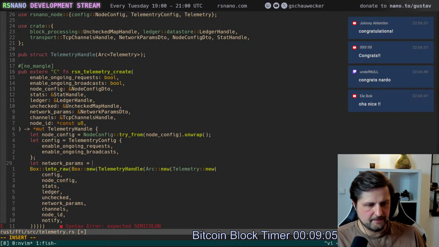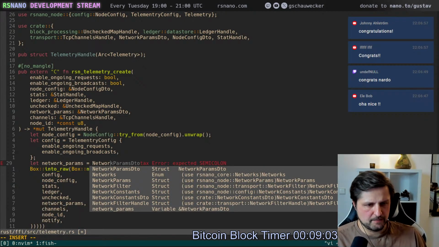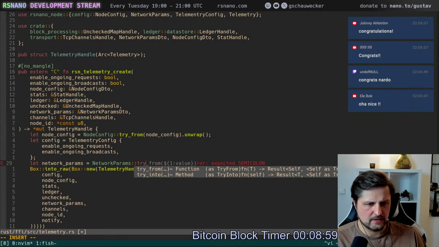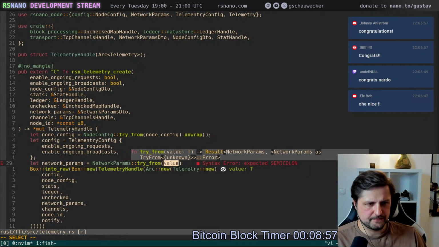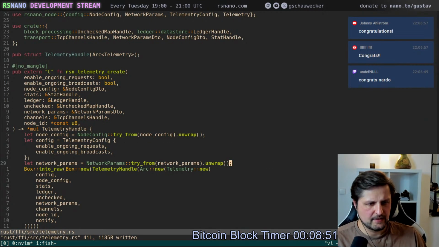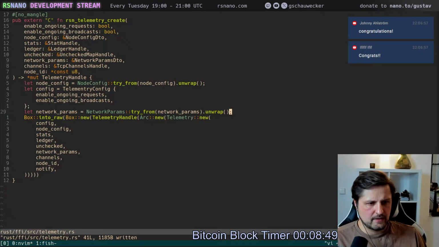Params is network params. Try from network params. Channels.